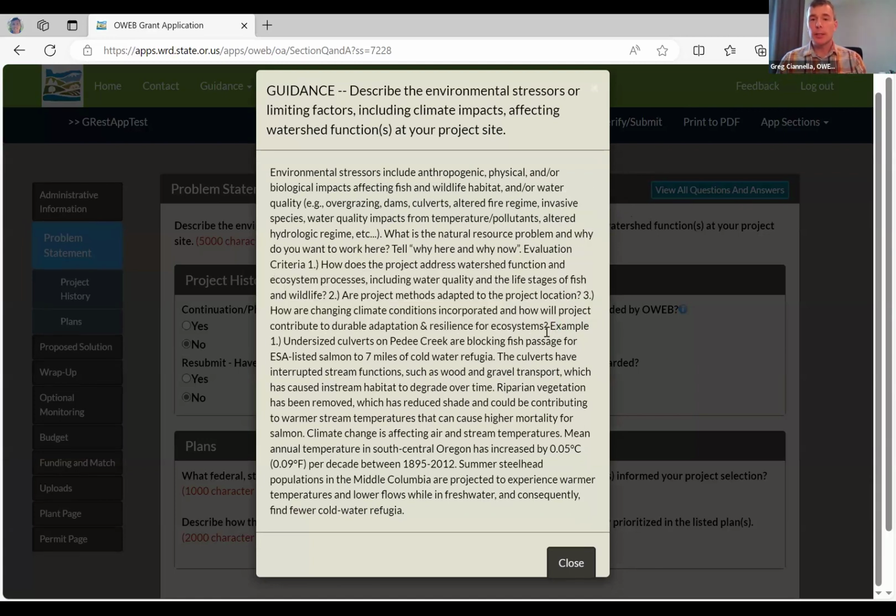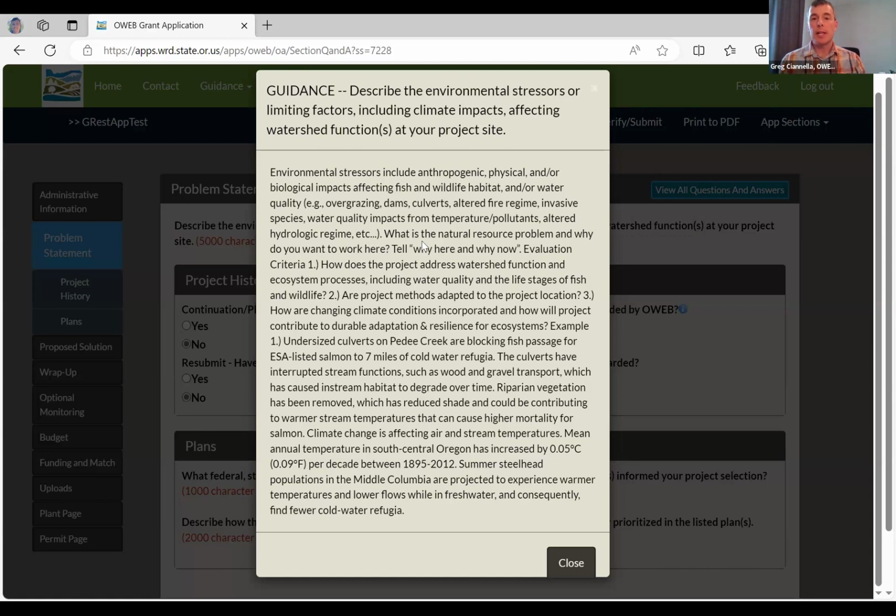It is also going to provide you at least one example for an appropriate way to respond to this question. Some I buttons will provide you some pretty high level overview of things to consider. So in this instance, you might be thinking, what are environmental stressors? We provide a definition of what environmental stressors are.